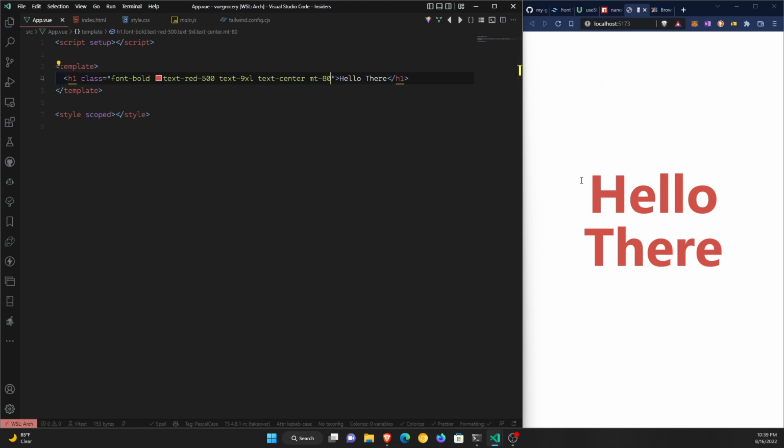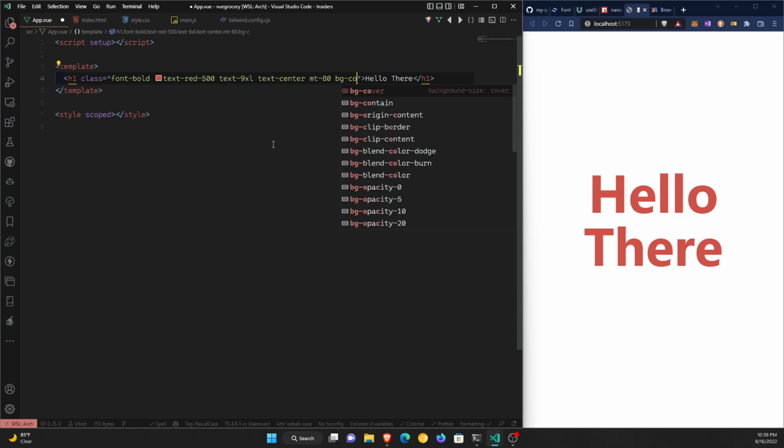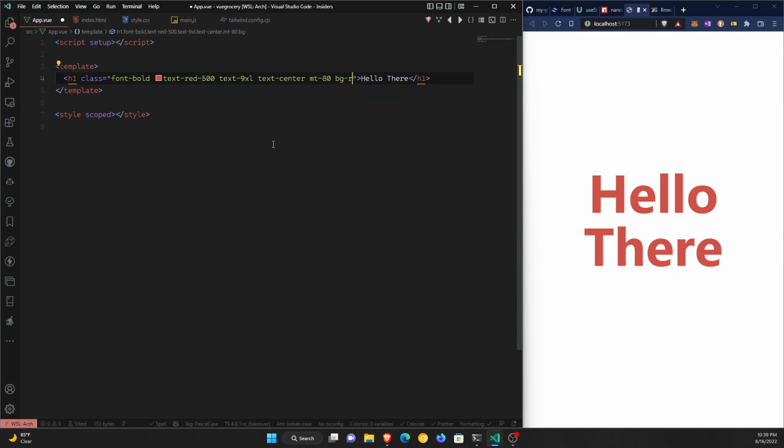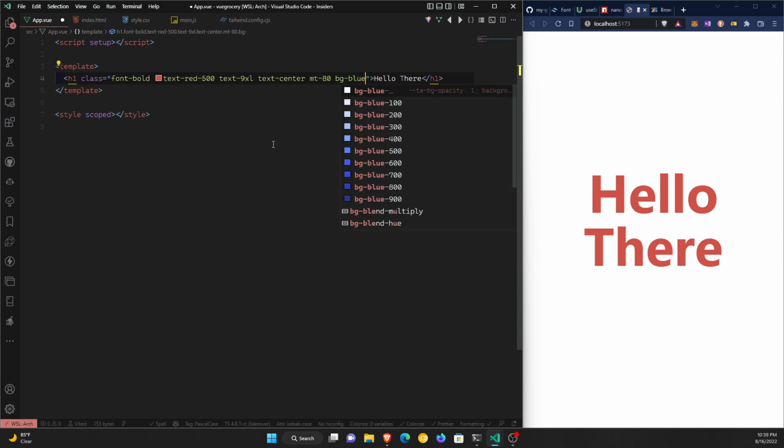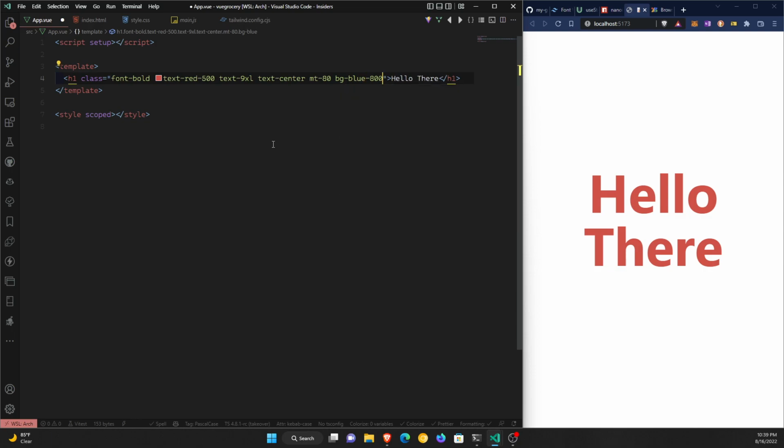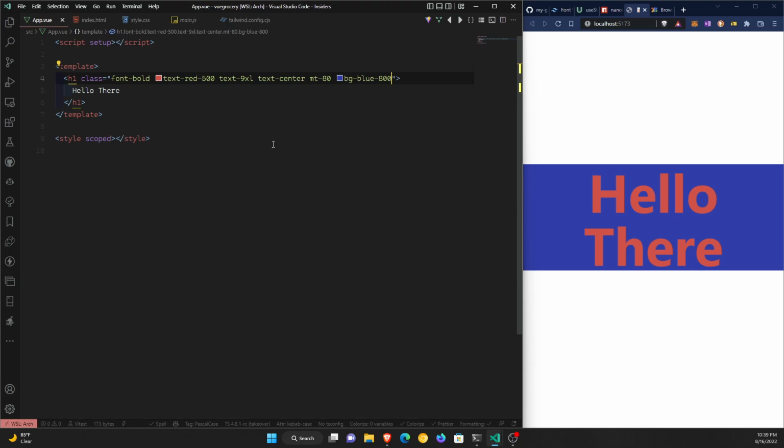So we can actually play around with the CSS styling through those particular classes. It's pretty neat. But you probably saw that I have auto completion for those, and it's asking me what I want to do. Let's do, I don't know, background color, background, let's do blue, and then I can see all these shades of blue, and I'll pick 800 or something like that, and it got applied.